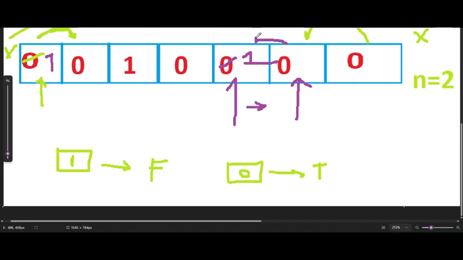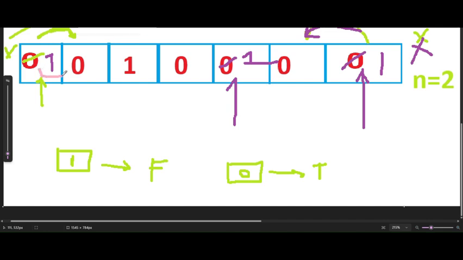Can I place? No, you can't place because I have 1. I already planted this, so you can't place. Okay, I will move forward. This is the last one. As it is said, it is 0 and I don't have anything towards my right. I will place a flower.